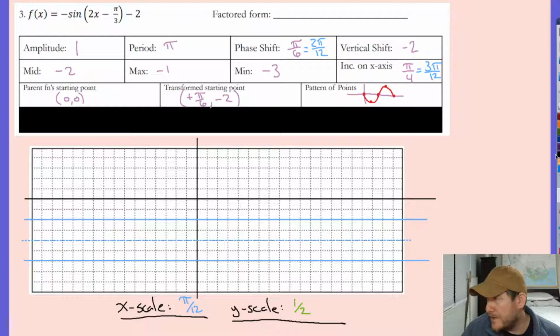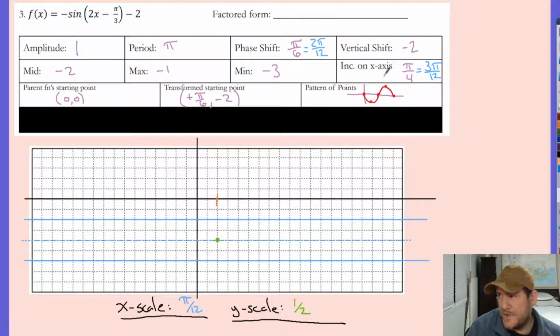Now, where's my horizontal shift? We said it was 2 boxes, right? Now with a minus here, it's 2 boxes actually to the right. I think the other ones have been to the left, but we're going 2 boxes right. So I'm just going to mark that there's a starting point right there. Then I'm just going to start plotting points. I know that with a negative sine function, my starting point is still the midline, so I'm going to be here. Now, the only difference is normal sine, non-reflected sine, would be increasing up to a max, but we are going to be decreasing down to a min.